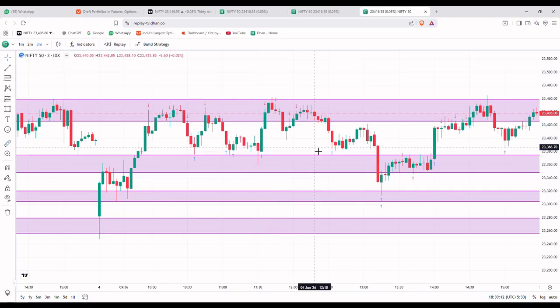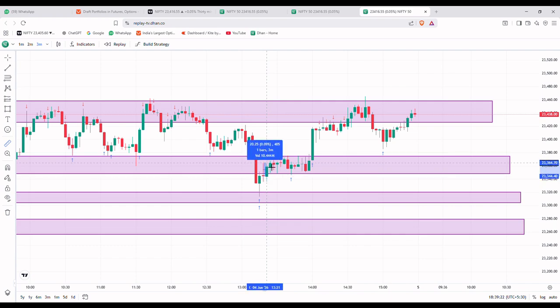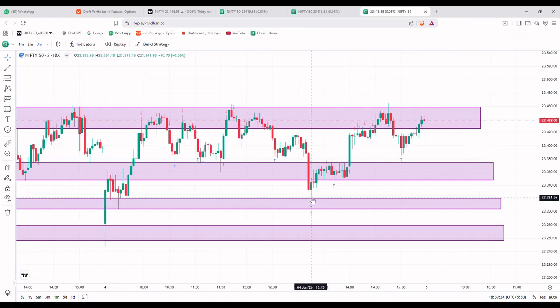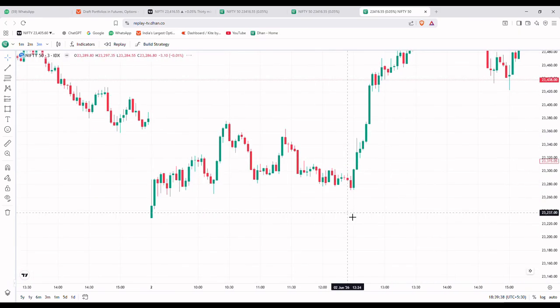Okay, so see this also, right? You saw this, and it is taking rejection. Next candle you take a trade, it reversed, but then it sustained and went 20 points, and your loss is 20 points. So 1:1 risk to reward setup. So it works, guys, it works. And you can also avoid sideways days.